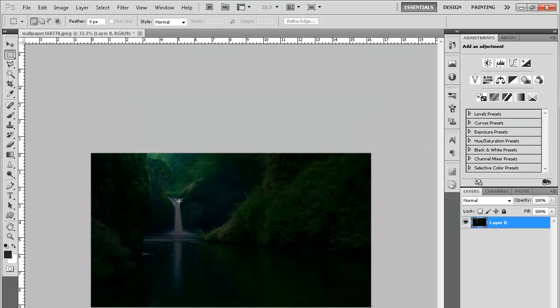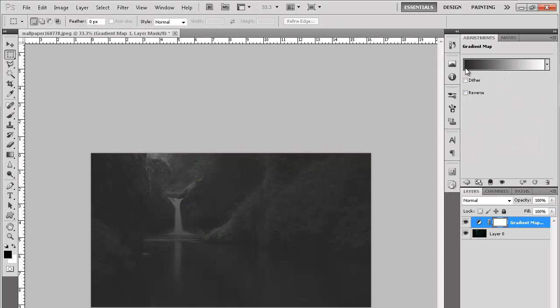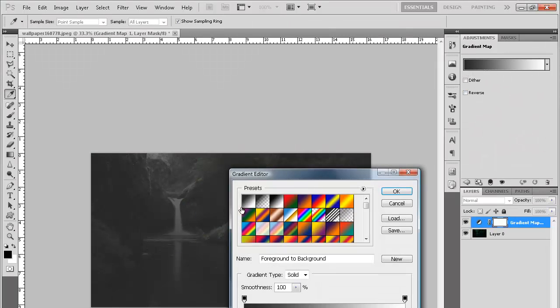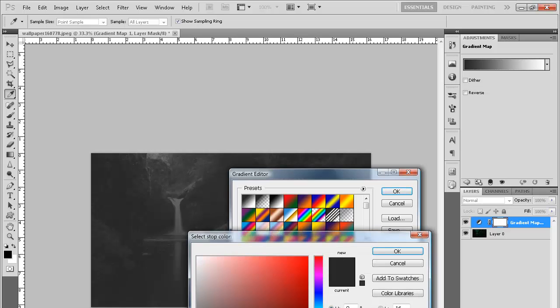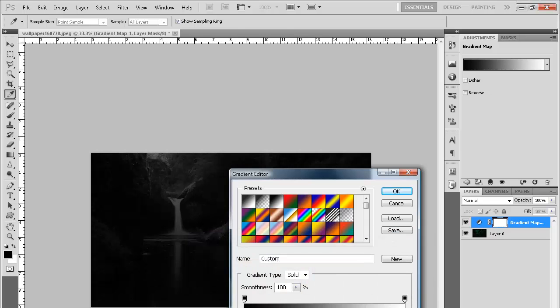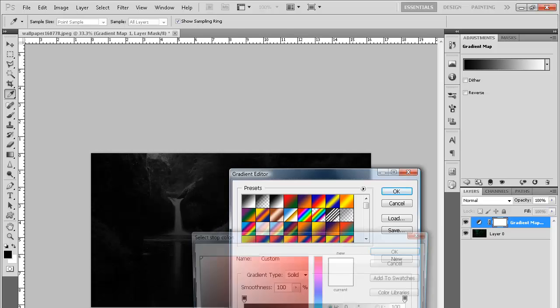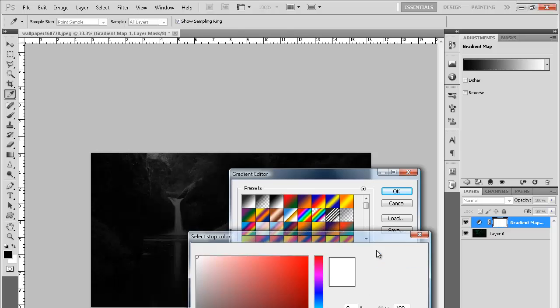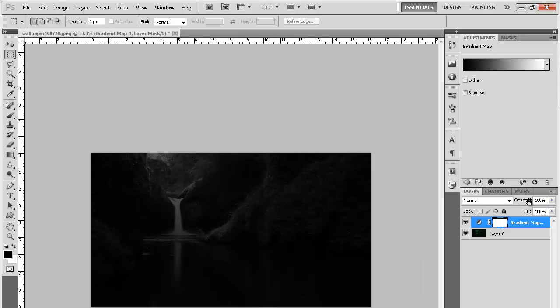Then just give it a few seconds and it should look like this. So most of the light is up by the waterfall and then less around the sides. Okay, so we're just going to quickly go to Gradient Map and make sure that the darker side is to the left. I'm going to go all the way black and then make sure that this is all the way white. Yep. This is a very simple CC that makes it look very nice.